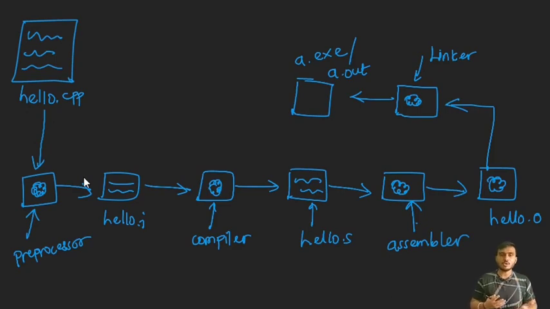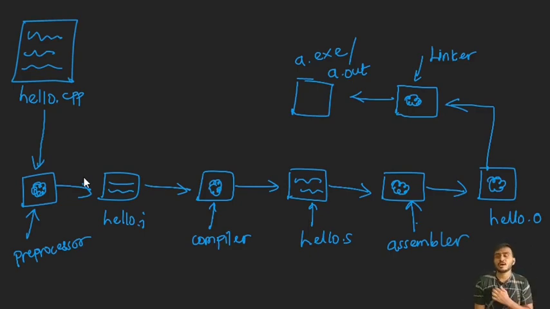Now the preprocessor tool is a very simple tool. Its work is basically doing some preprocessing on the file. Okay. So right now we are not going to discuss what that preprocessing is, what exactly this tool does, but it is going to do some preprocessing on the file. Now once it completes the preprocessing, it will give us the output file, and the name of that output file is hello.i. Okay. So hello.i is an output which is created by the preprocessor. Now this hello.i file goes as an input to the next tool of G++ that is called the compiler.